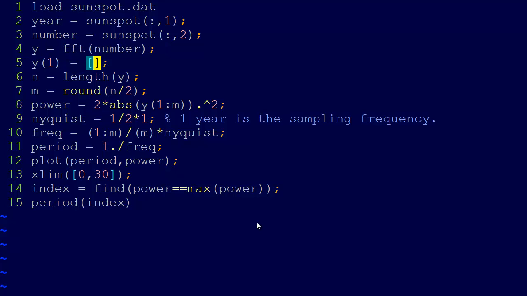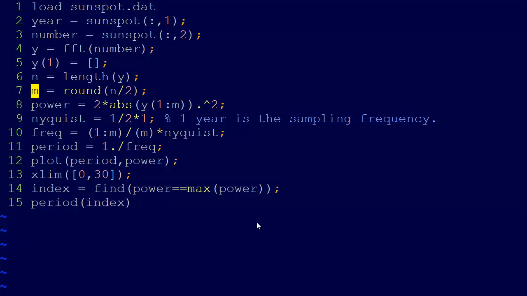All right, so that's great. We throw away the first data point because it sort of causes problems. And then I just create this variable n that is equal to the length of y. And it turns out when you plot out the power spectrum for one of these things, it's symmetric, so we only need half of it. And so we're going to define this variable m equal to n over 2, and we're just rounding it just to make sure we don't have a fractional number.